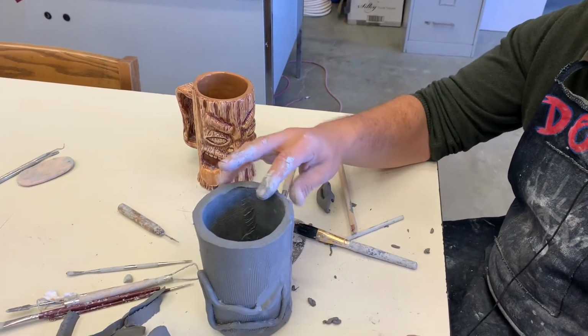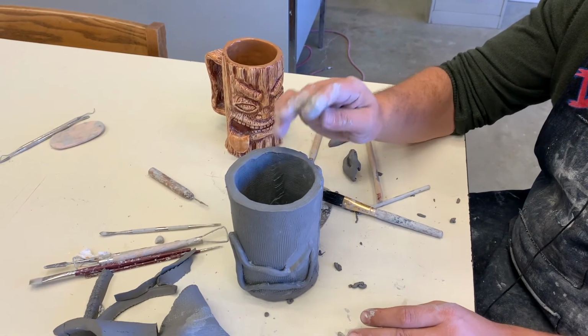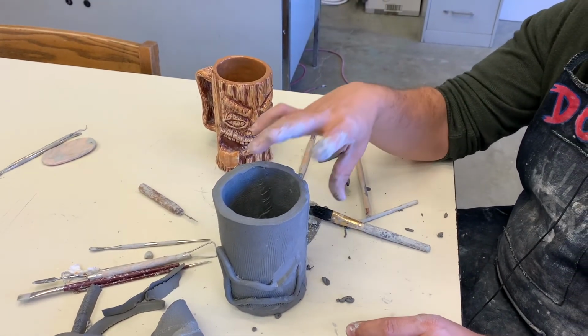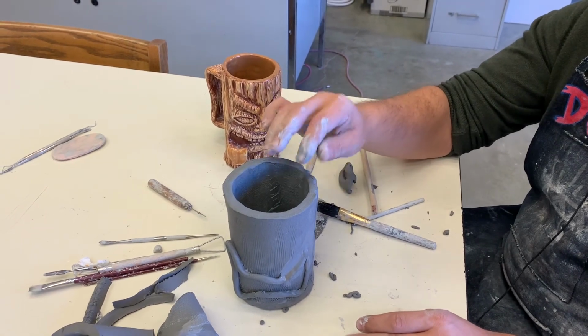So that's it. That's the Tiki slab mug, and it is, in my opinion, for Ceramics 1, going to be the hardest thing that we do, but it's also going to be the coolest thing that you do.